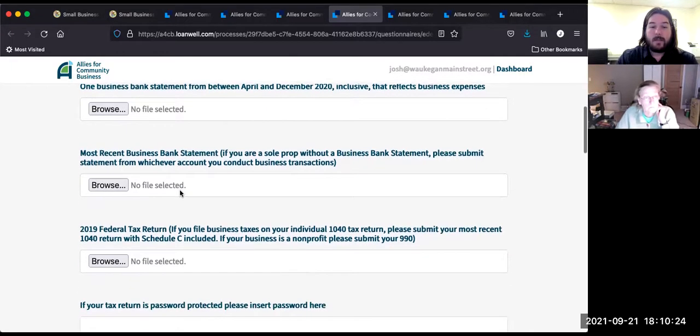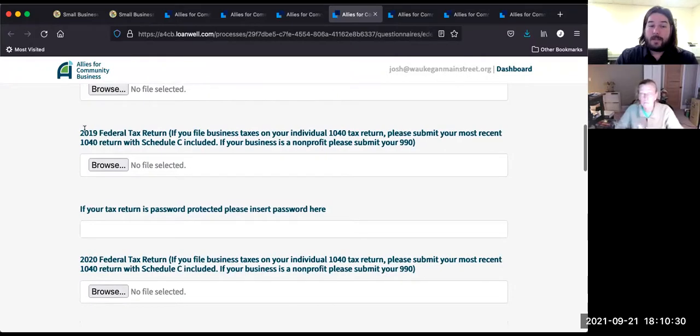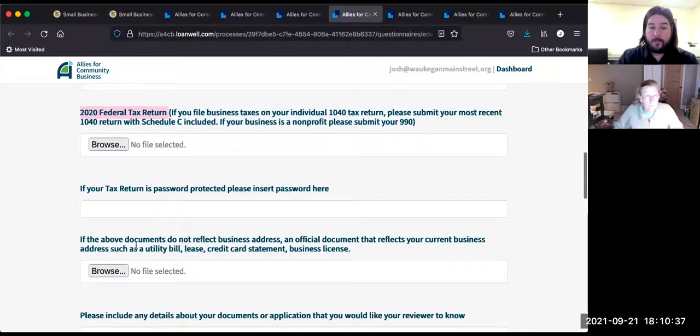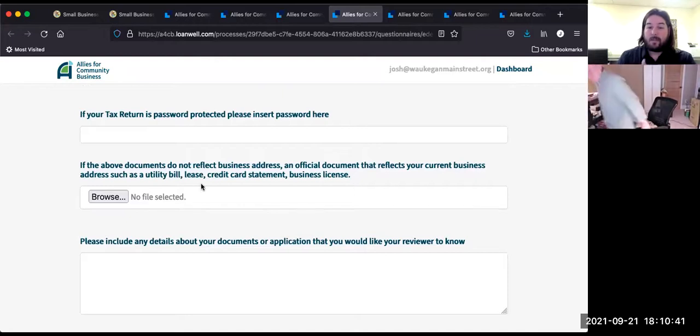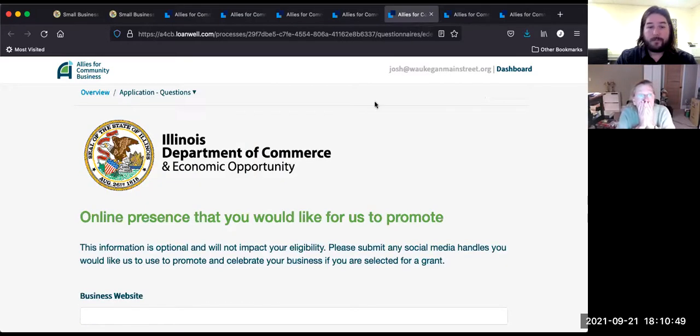The next document is the most recent business bank statement that you have. Your 2019 federal tax return, and then your 2020 federal tax return. Finally, if the above documents do not reflect your business address, you'll need an official document to relay that to them. Otherwise, those are all the documents that they'll need from you.